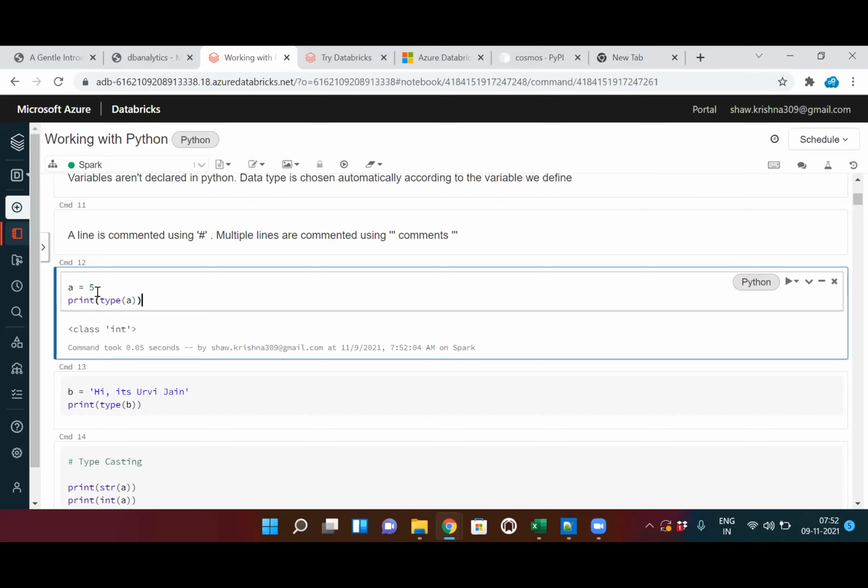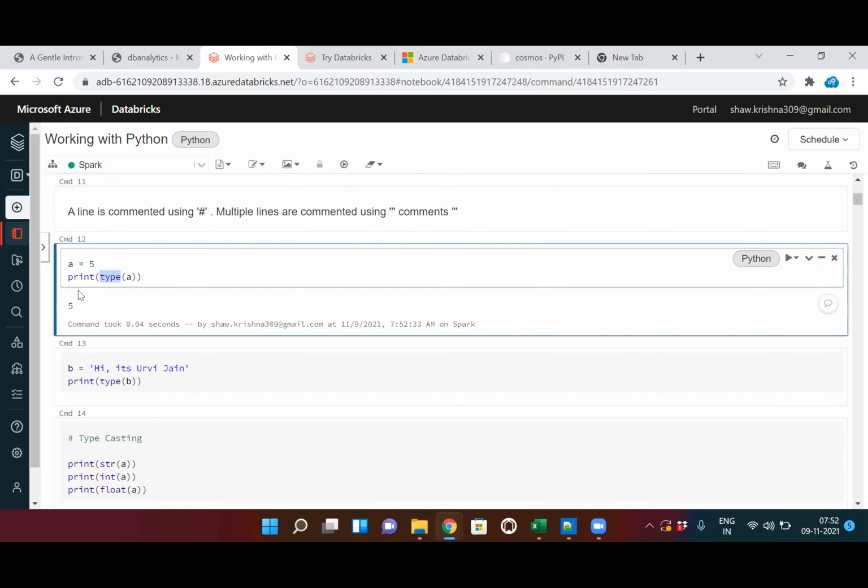In variable a you put 5 and print its type; the type shows class int. If you want to print the variable value, remove the type and you get the value: print a gives 5. So this is an integer variable.